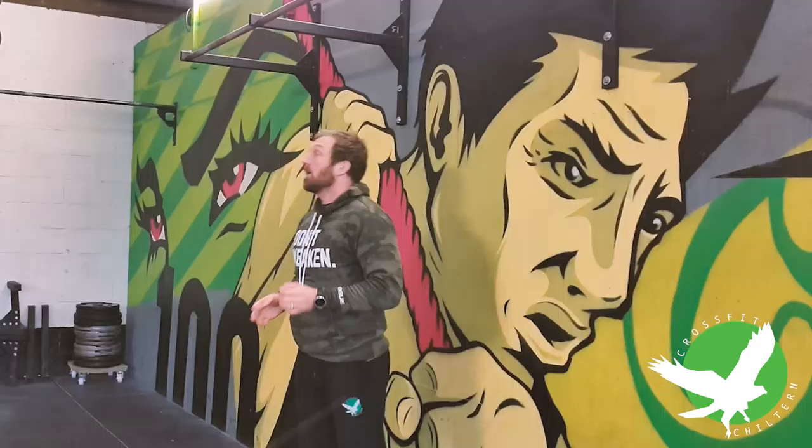Remember that genetics help. Some people can get disheartened when they see others achieve pull-ups before them. There are anthropometric — that's body dimension — factors that can affect the ease or difficulty of a pull-up. Short people will carry less weight. In the same principle that it's easier to bench press 50 kilos than 60 kilos, if you are shorter you generally carry less weight. A 120-kilo athlete is not able to become twice as strong as a 60-kilo athlete with the same body composition. The deadlift world record illustrates this: the 59-kilo men's record is 275 kilos, while the 120-kilo men's record is 372 kilos — only about a 30% increase for double the body weight. This means pull-ups for lighter people is a big advantage.